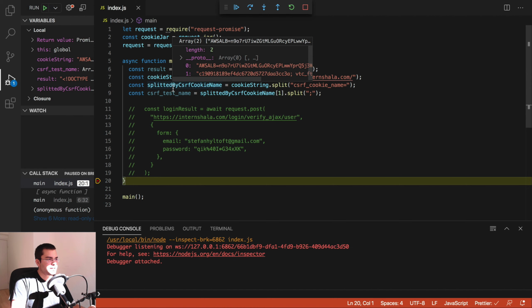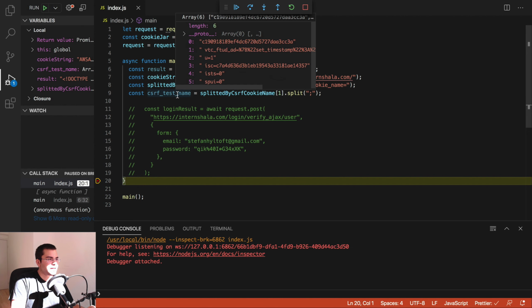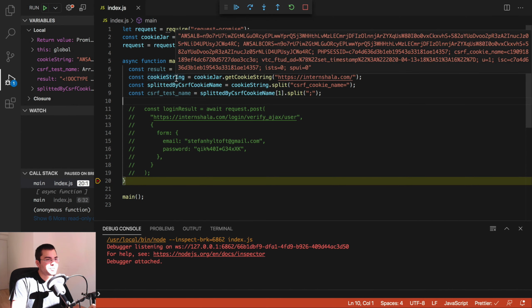So we have this one, and the second item in the array is the cookie value. Then we have this one where we split by the semicolon just to get the value only, and this is the first item in the array. So let's just go through it again here. We have the cookie string. It looks like this. We want to get only this key and value.